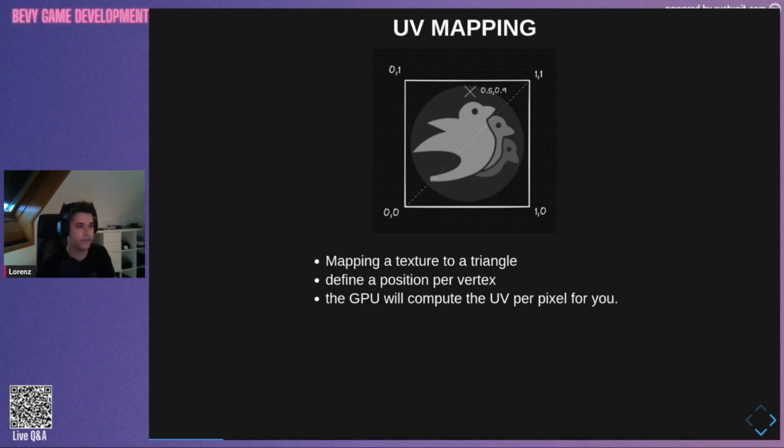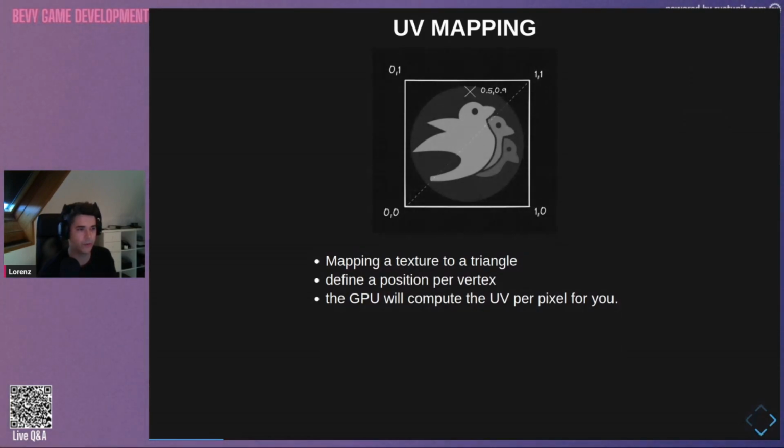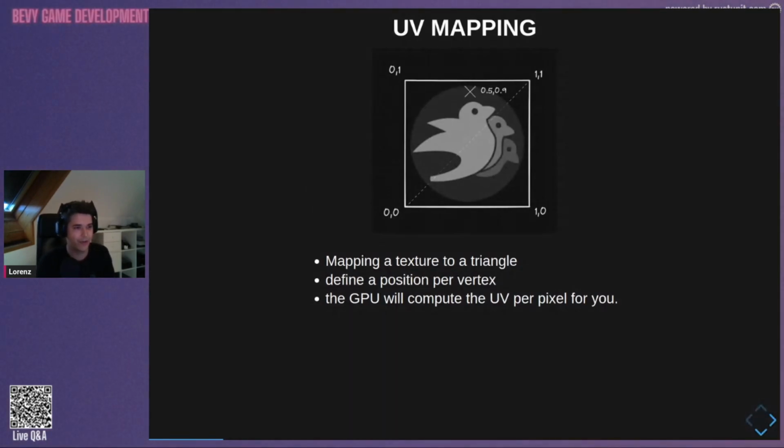We just define the points of each vertex. And then the GPU will calculate it for each pixel, and we can access it in the final fragment stage where we draw the texture. These steps in between are called the rasterization process of the GPU, when we go from the vertex stage to the fragment stage, and we don't have to care about that. Usually the GPU does it for us.